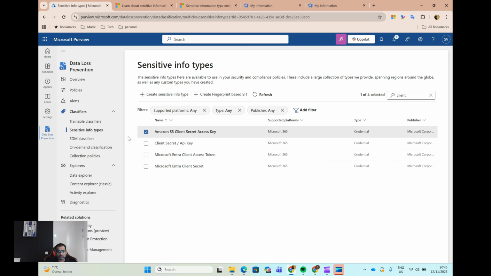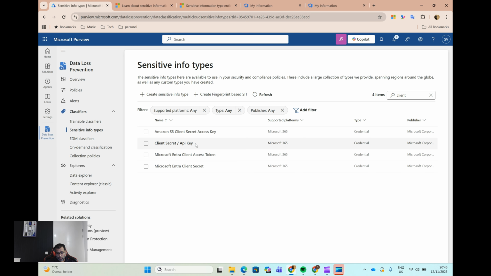It's working, but you can also test it and let me know your comment in the video. But a few things which I noticed, I wanted to highlight, because for example, I see the Microsoft Entra client secret. I tested this, it's not working, but the client secret API key, the flat one, is working. I don't know why Microsoft has these three templates, but when I tested the client secret API key with the real secrets, it's working.